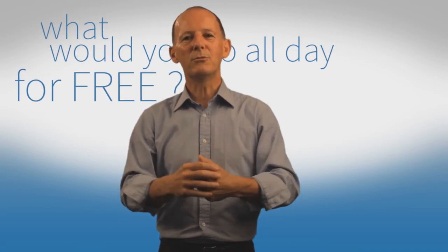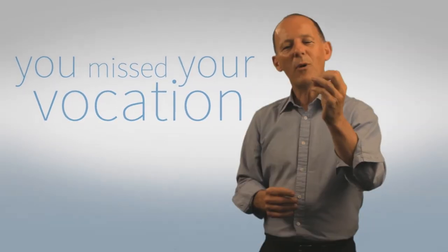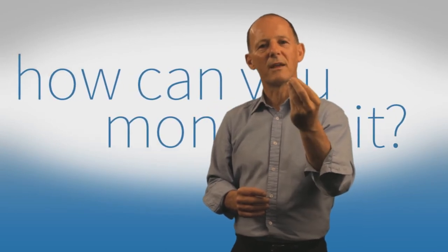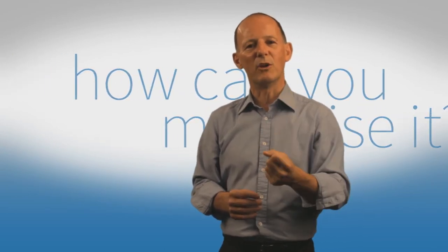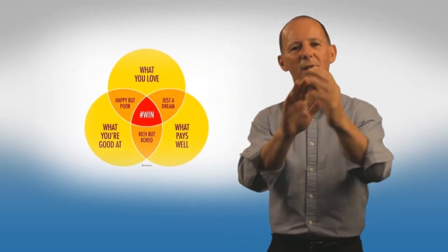The model can equally be applied to an individual. So for example, what are you passionate about? What do you love doing? What would you do all day long for free? What are you really talented at? What do you do that when you're doing it, people notice and say, 'You know, you missed your vocation'? And what kind of career could you have? How could you monetize this into something that pays really, really well? So passion, talent, and monetization overlapping. What is that? All three are required for a really, really big win.